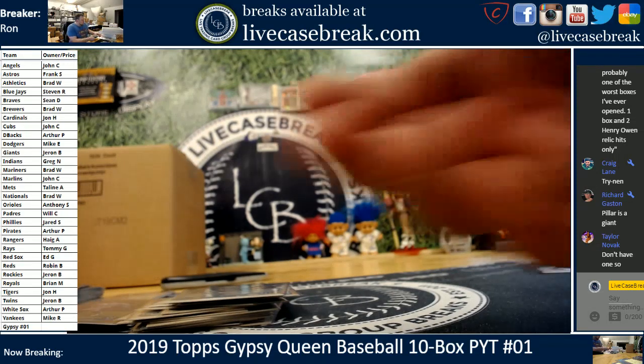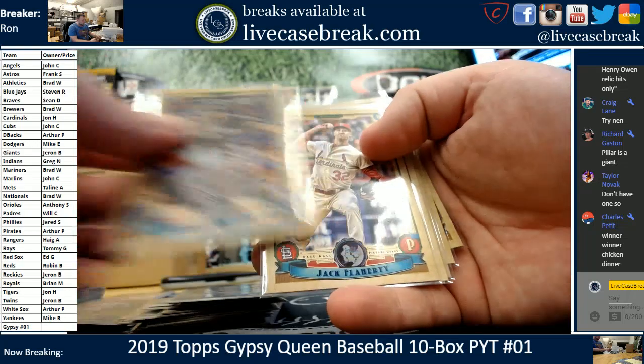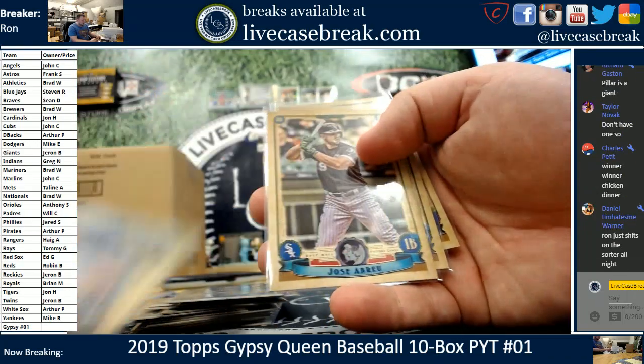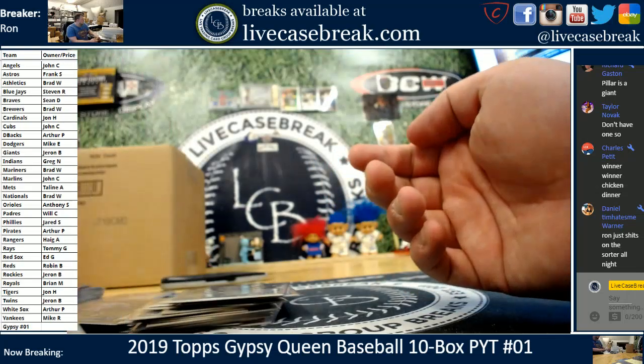We've got our logo swaps. Doolittle for the Nationals, Kingery for the Phillies, Ward for the Angels, Brinson for the Miami Marlins, sorry. Flaherty for the Cardinals, Minor for the Rangers, Abreu for the White Sox, Muncy for the Dodgers, and Springs for the Rangers.